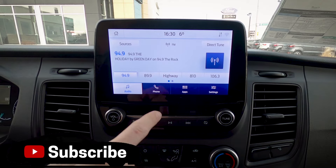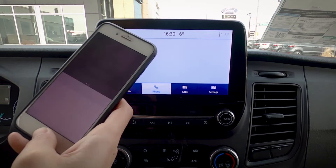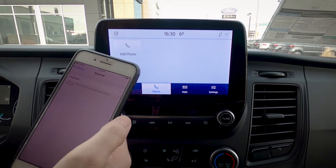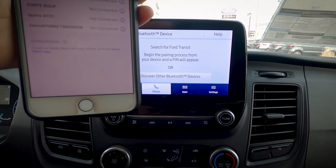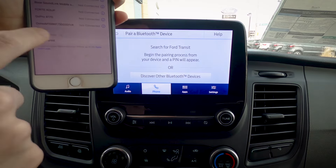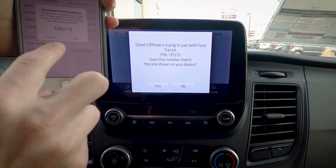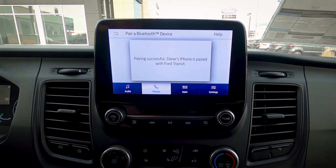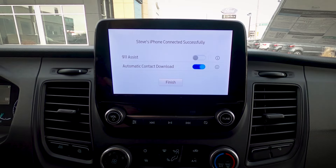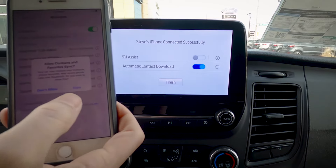When it comes to adding a phone, it's a very straightforward process. Just press the phone button and we've got the ability to add a phone. Starting on the iPhone side — make sure your phone's unlocked and Bluetooth is turned on. After we hit add phone, the screen says to search for your vehicle on your device and select it. Ford Transit shows up, so we press that. We then confirm that the PIN on SYNC matches the PIN on the device — in this case they do — so we hit pair on the phone and yes on the screen.